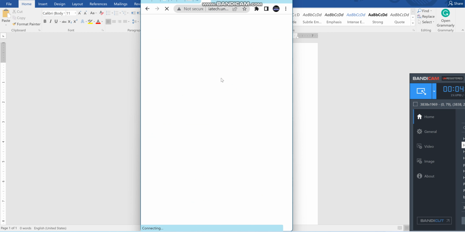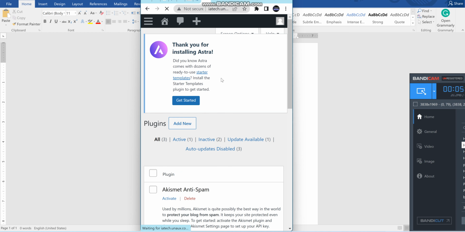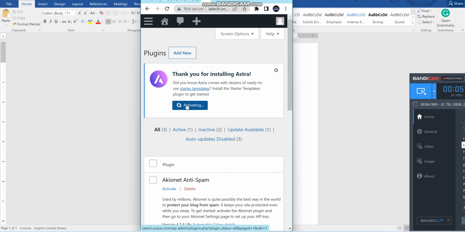Okay, so once you click that, it installs and helps you install Astra Starter Site. Astra Starter Site helps you bring in maybe a pre-designed template that you could edit at the end of the day. So when you're working with WordPress, you could use other people's templates or themes, or you could build from scratch, and all of them are fine. You could even mix them together. I would install an existing template, then tweak it completely to what I want it to be.